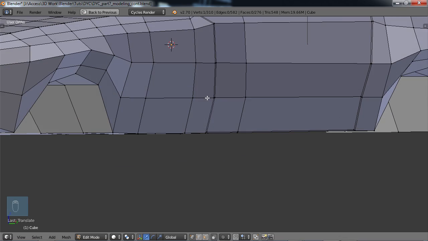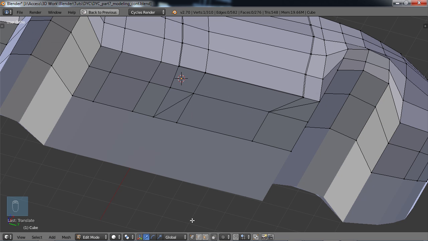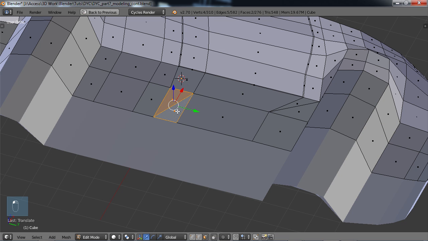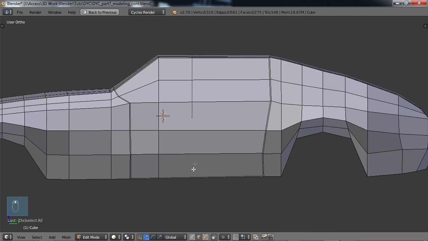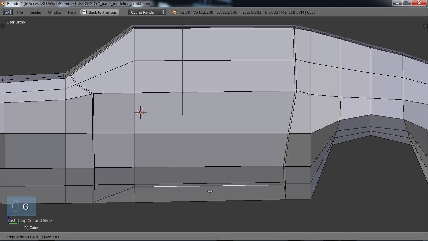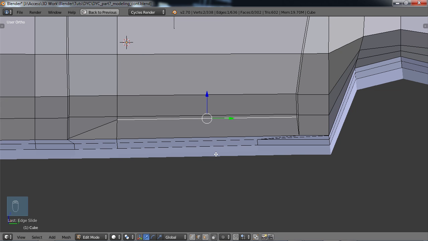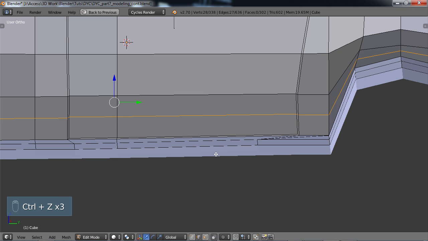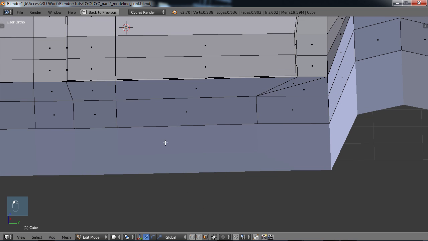And then really this door probably shouldn't be at the very bottom of it. And this isn't necessary anymore. Delete that. See if I can make a seam right along here. And bring this one up. And that's definitely not working the way I want it to. Let me undo that. I'm going to keep that edge right there, I believe. And let's delete some geometry here.